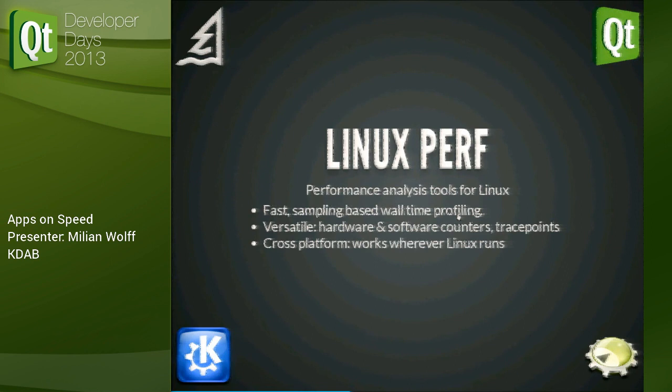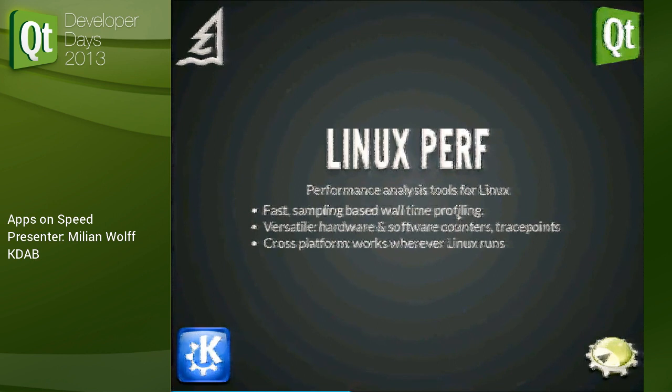And it's accurate because it can not only use a very mundane timer, but also hardware and software counters. You can even define your own. You can define trace points. And this will open up a whole new area of performance tools which do not exist yet, but someone has to be creative with the usage of Linux perf to create these kinds of tools. So how do you use it? There's the Linux perf top function, and that's very suitable for finding system-wide hotspots.